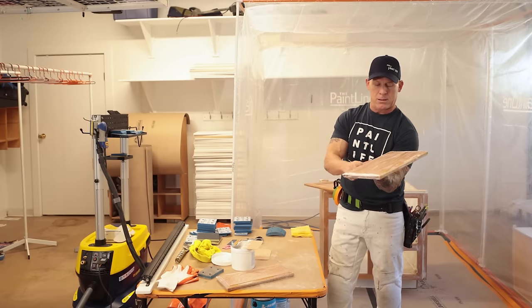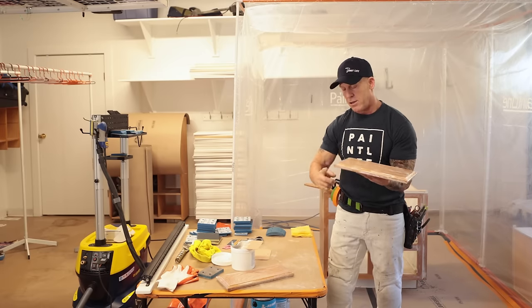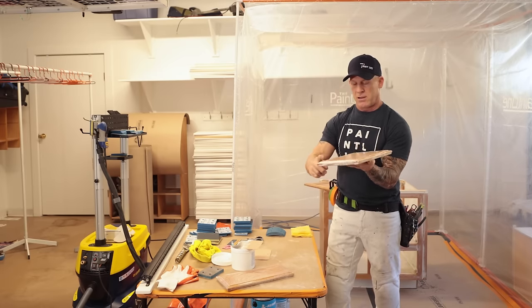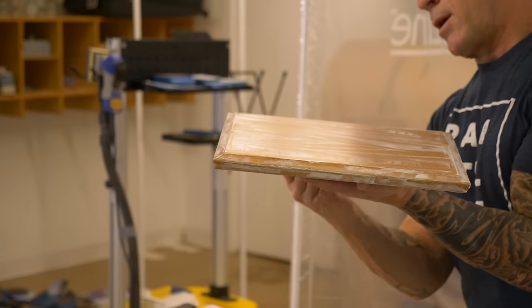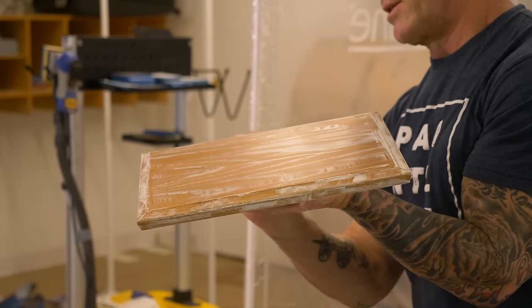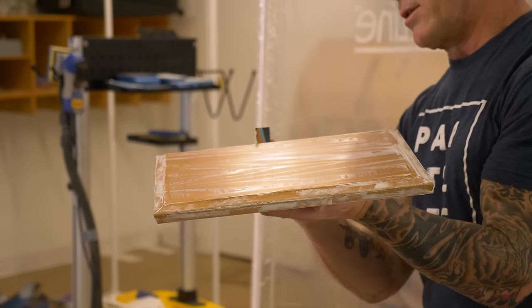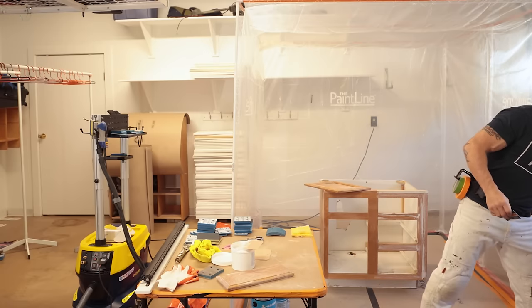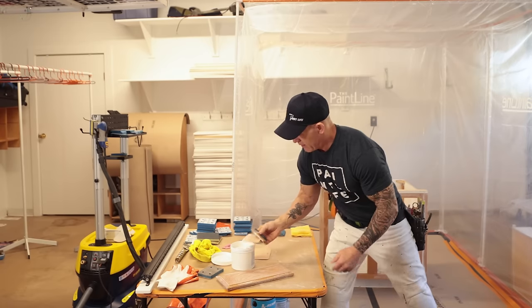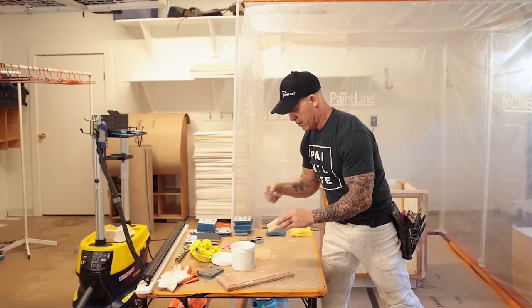So now I'm gonna wipe it down with my finger. You can wear gloves if you don't want to be getting this on your fingers. And now after this door, I'm gonna clean my tools off. So once again, this stuff dries extremely fast. And I've got just warm water.